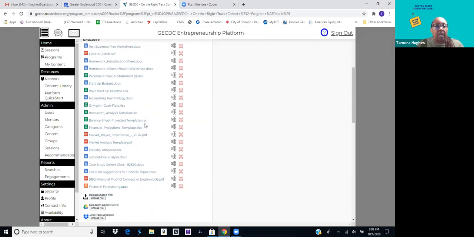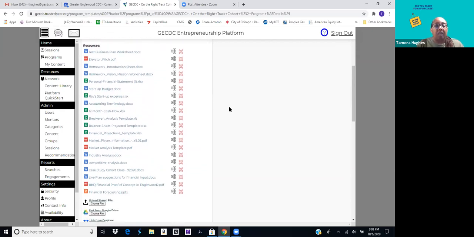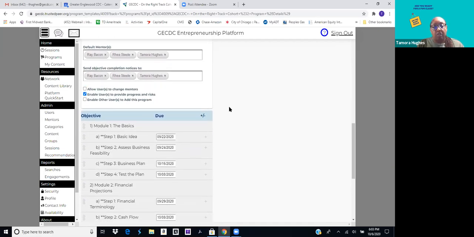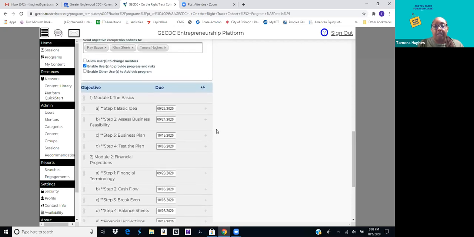Make sure that you're utilizing our platform to pull documents and that kind of thing, and also sharing those documents with us. Some of the things were not homework assignments, but some were. So make sure you go into the objective portal and look to see if there was a homework assignment or if it was just information. Basically we're in this section here with the financial terminology. Ray has been sharing case studies and information related to these topics, so we're finishing up in that area.